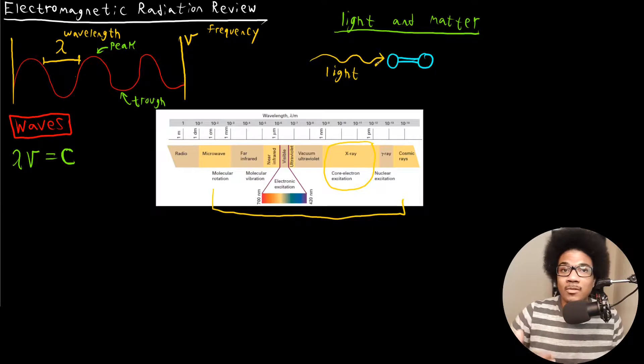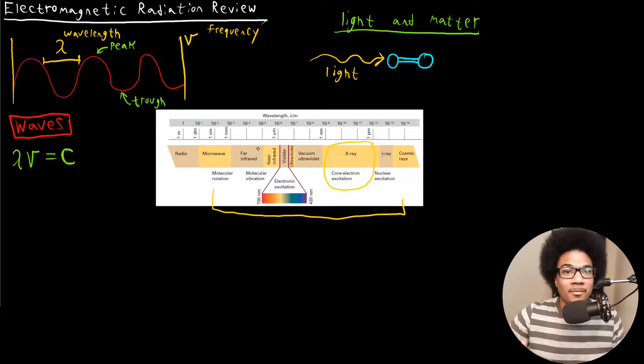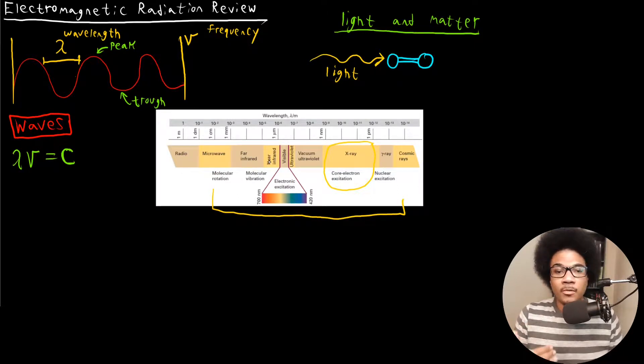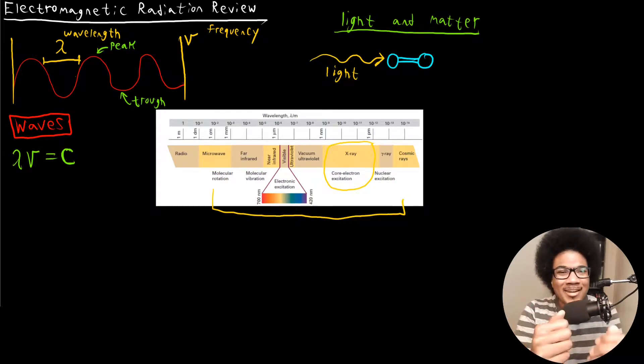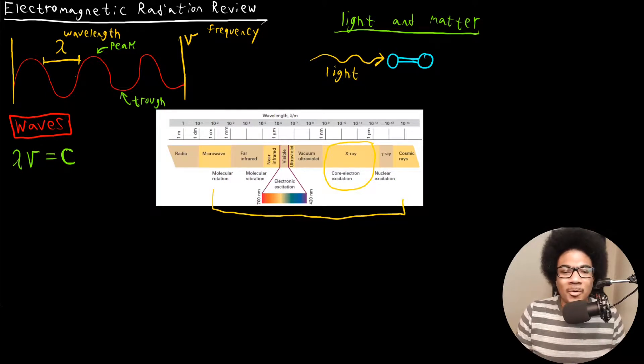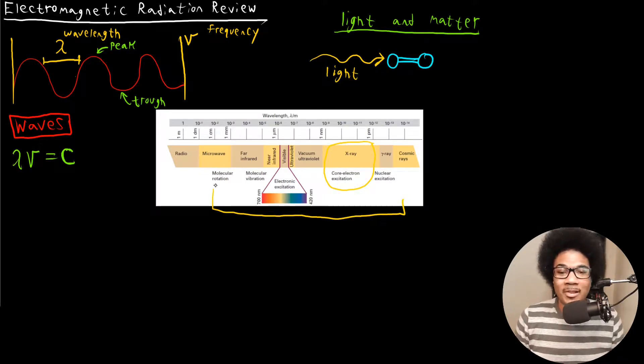We're going to use this a lot when we start talking about spectroscopy. Different types of spectroscopy utilize these different interactions between light and matter in order to figure out something about the molecular or atomic structure. One of my professors that I had in grad school described this beautifully. He described this as molecular torture. Basically, you're shining light on molecules. You're putting them through some sort of torture regimen and just trying to get information out of them. You want to know what's the structure of that molecule or that atom. And so you're going to start shining this light on it, trying to get it to tell you what is it. The whole field of spectroscopy and really a lot of these quantum observations are just putting them through whatever your given method of molecular torture is in order to get something out of the molecule to know what it is.